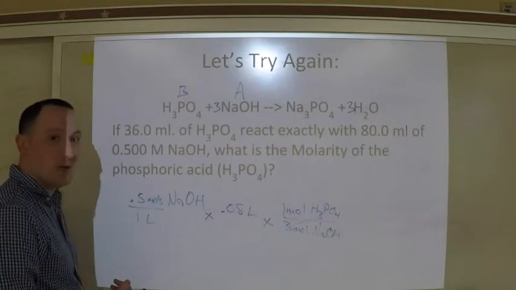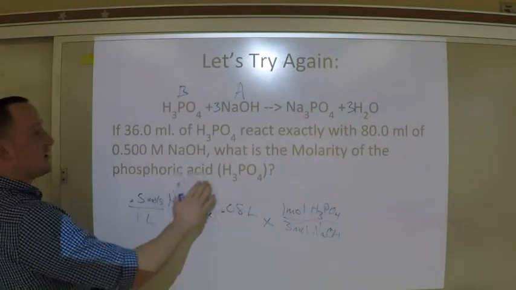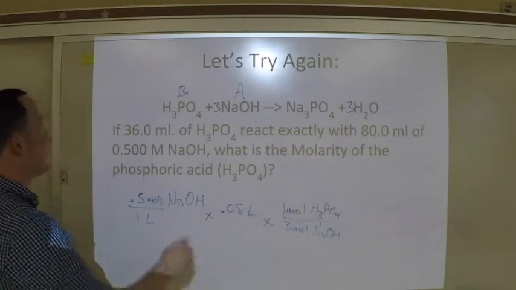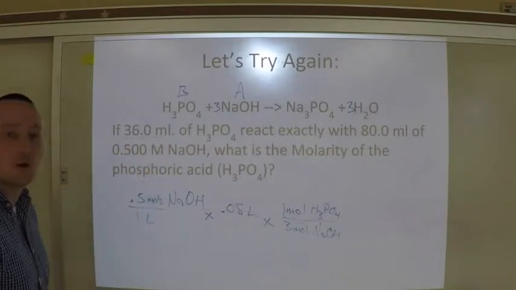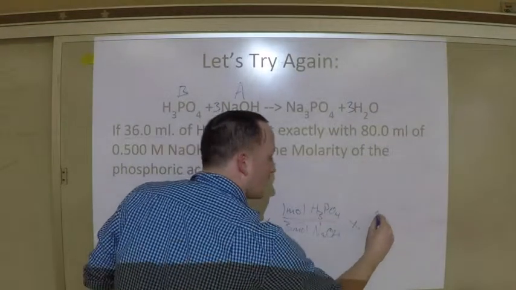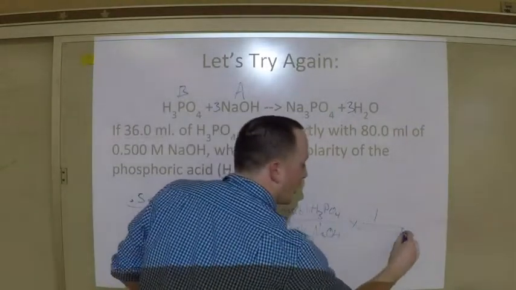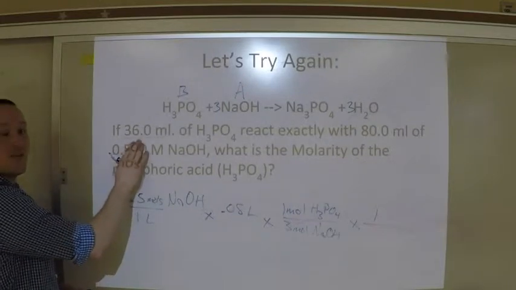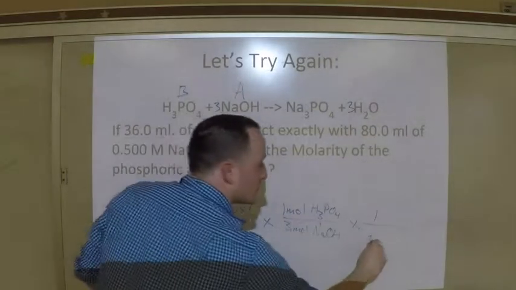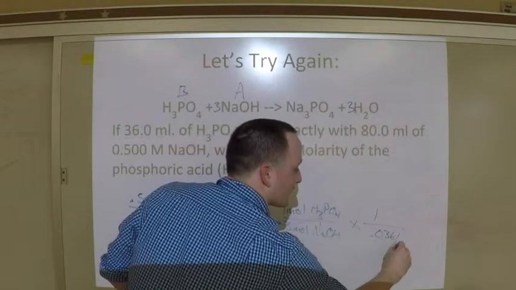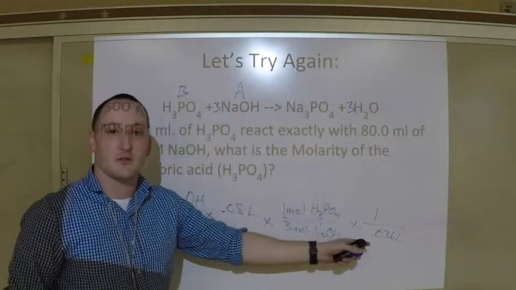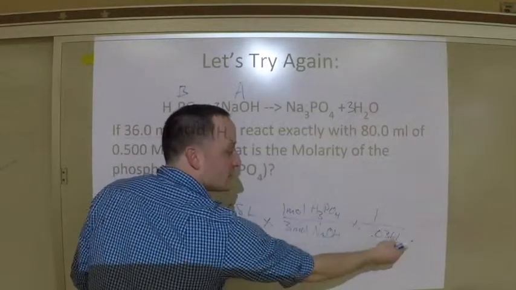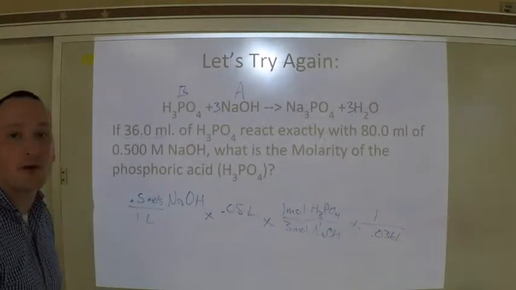Now that I am in moles of B, I need to find the molarity. In order to do that, I'm going to divide by the liters of that solution. I know that it was 36 milliliters. So now I'm going to multiply by 1 over, again, to divide by liters, I need to divide by this amount in liters, which is 0.036 liters. Now, you don't have to write all this out in dimensional analysis. What I could have done is just found my moles, and then divided by 0.036. I'm just doing it all written out in dimensional analysis.